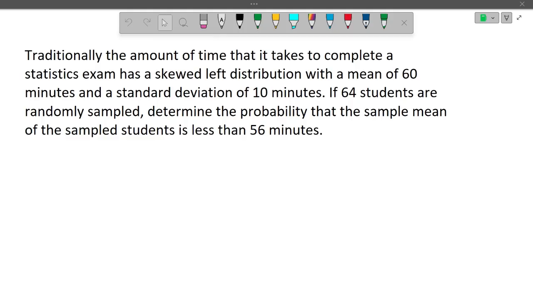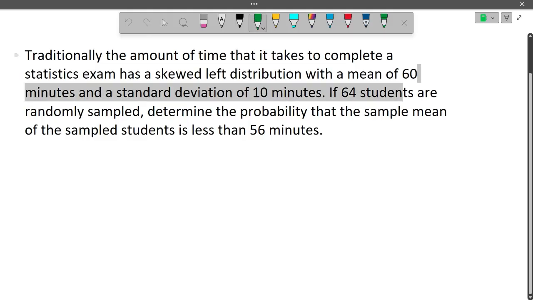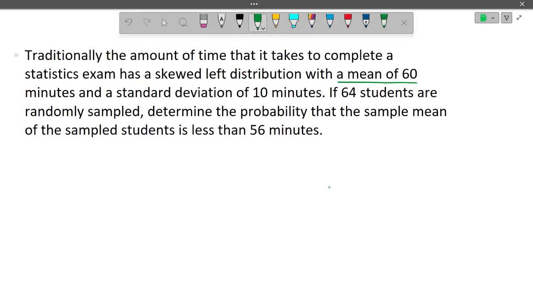As we read, the first sentence is going to provide us with a mean and a standard deviation. So if I were to write those down, we have a population mean, because this is just in general. They know it takes about 60 minutes on average to finish the test. Everybody's a little different. They don't finish exactly at the same amount of time, but the standard deviation is calculated out to be 10 minutes. So that is the mean of the population, 60, and the standard deviation of the population, 10.